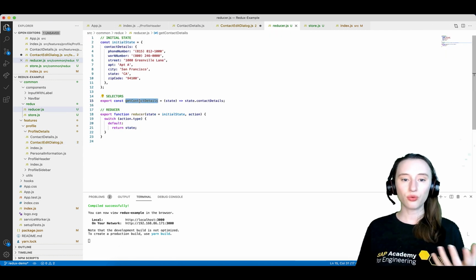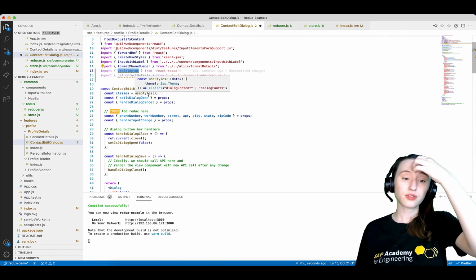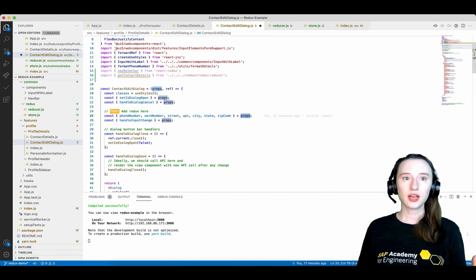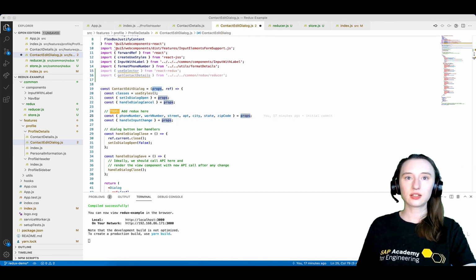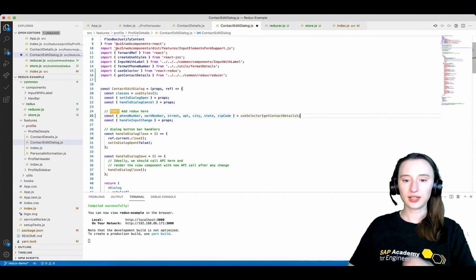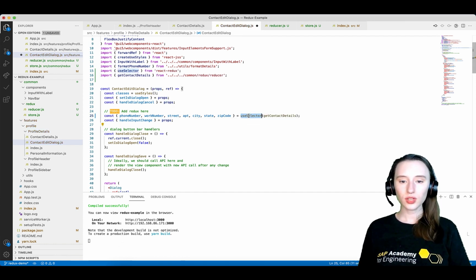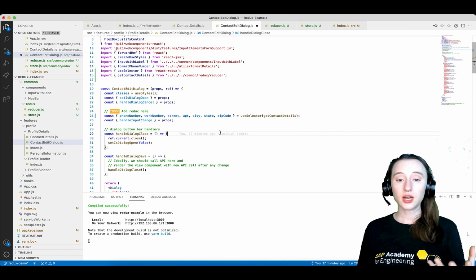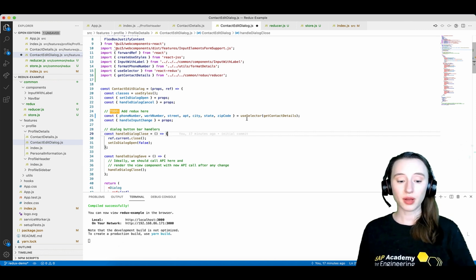Because if you remember, we were getting sent in the state, but we don't actually have access to the state from our contact edit dialog. So the useSelector function provides that for us. And it is called like this. So we've got useSelector, getContactDetails, and now all of this info right here will be retrieved from our state.